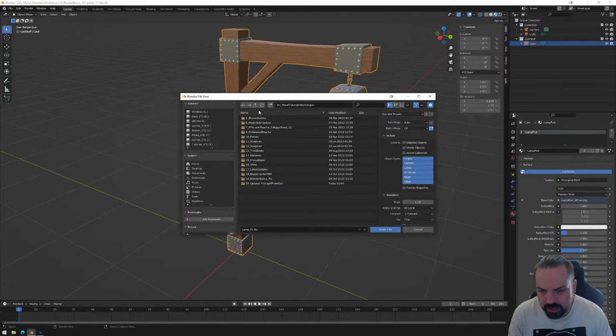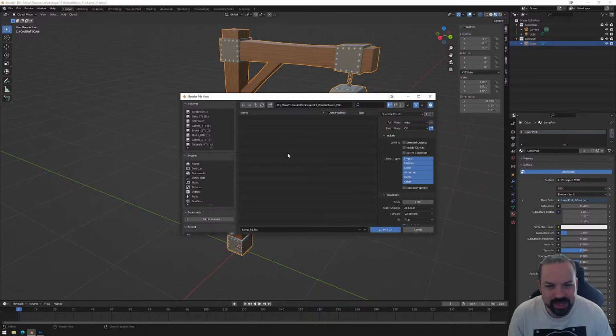So let's put this into Blender Basic. I don't think I have a space in here yet, so that's why. So let's go through key things for exporting. I always recommend using selected objects. This will only export the lamppost or anything you have selected. So it will not export the camera and the light, which is very important. So select the assets you want to export, and then go selected objects.